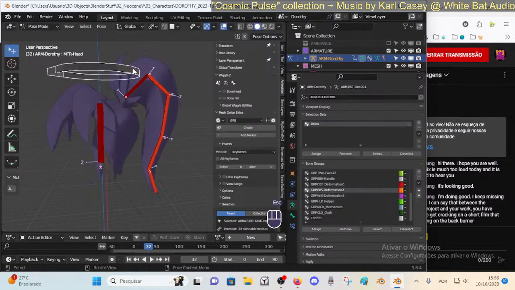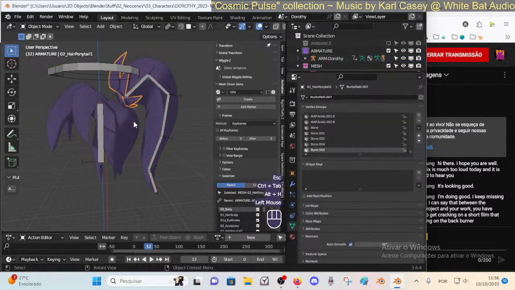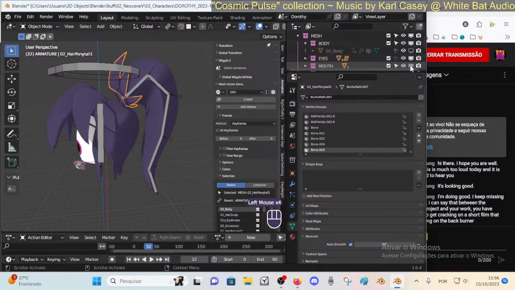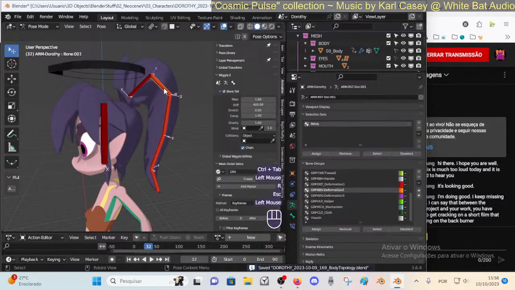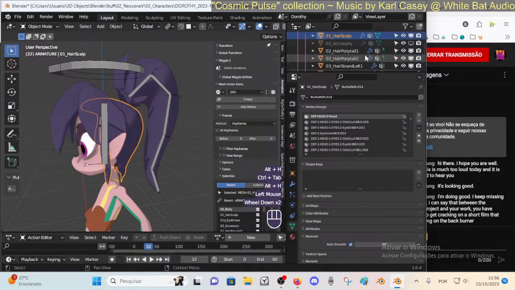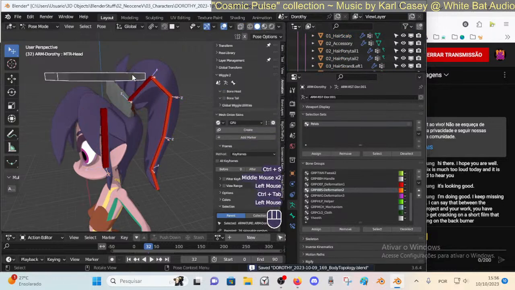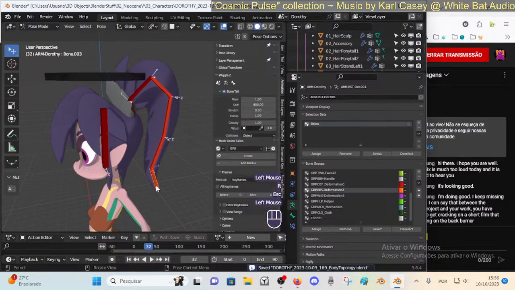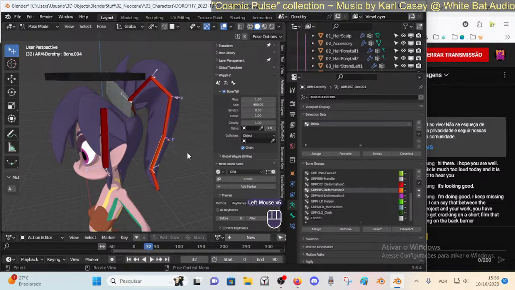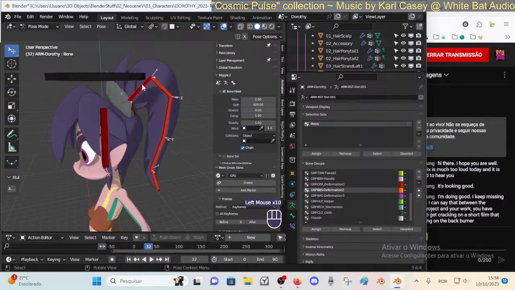Okay, nothing is happening yet because of course we need to give some... Okay, so where is the accessory? There. Okay, so what am I missing here?